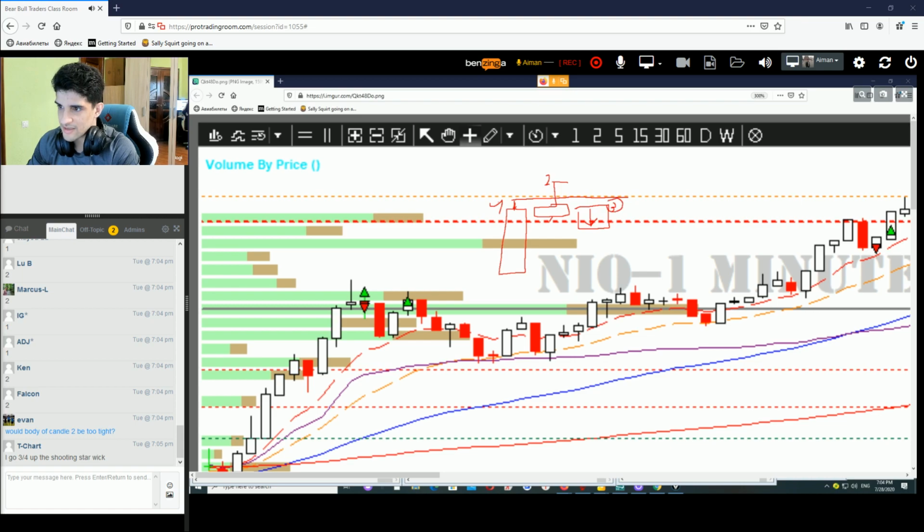3, I'm definitely not using it in this case because it's so tight. It's even below this body right here. 1 is the one I'm going to use. It's the previous week. If I have a week right here, that will be my stop loss. In this case, 1 will not be my stop loss.